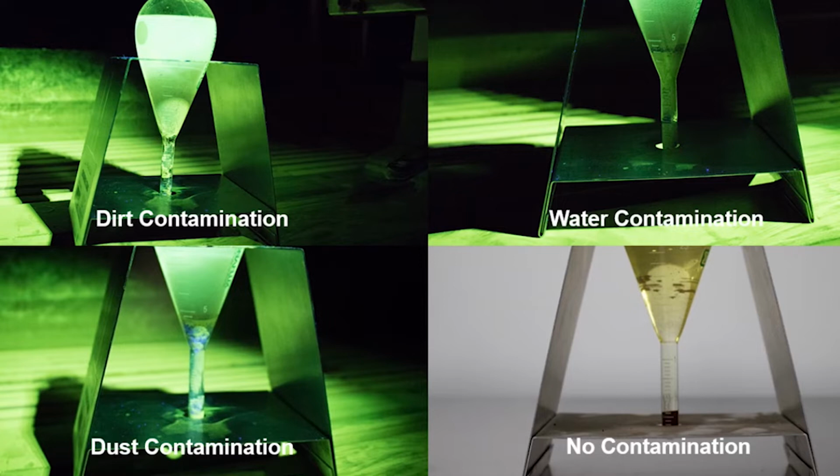If there's a band that fluoresces brighter than the bulk of the material, then there's excessive unattached fluorescent pigment and the bath should be changed. One way that you can check this is to take your centrifuge tube in the stand. You have your graticules that are normally on the front side so you can read your particle concentration, and you simply turn the centrifuge tube to where the graticules are on the back. You should still be able to read the graticules. If you can't, you definitely need to be changing your bath.